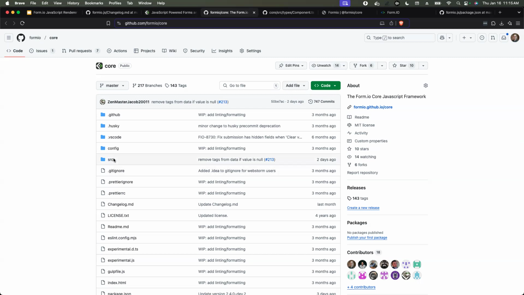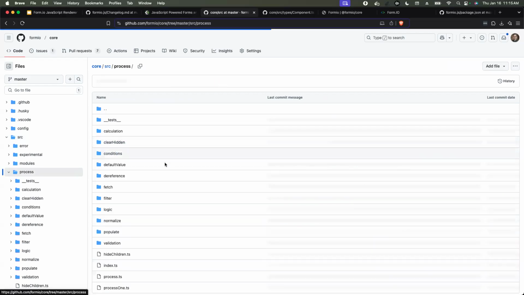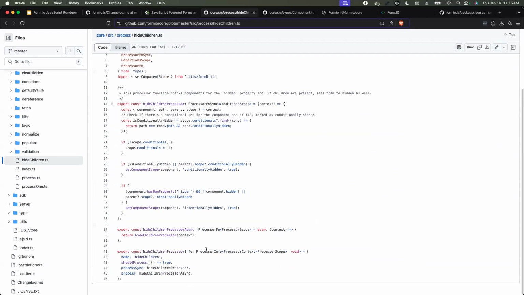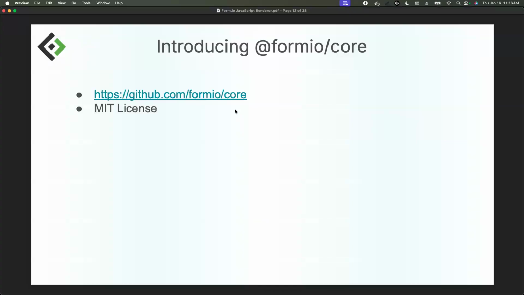It's not React. It's not Angular. This is vanilla JS written in TypeScript. All of this is typed via TypeScript, which I'm going to talk about later, because that's another major part of the benefits of this work that we've been doing.